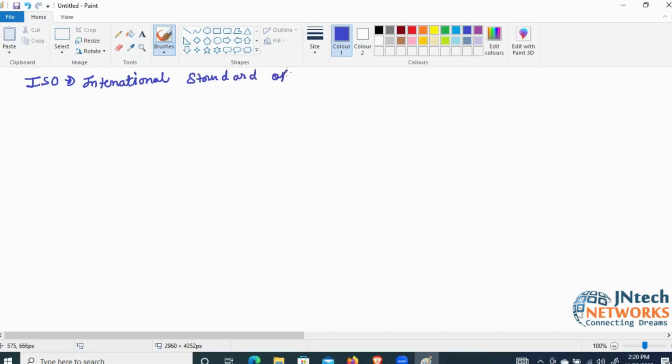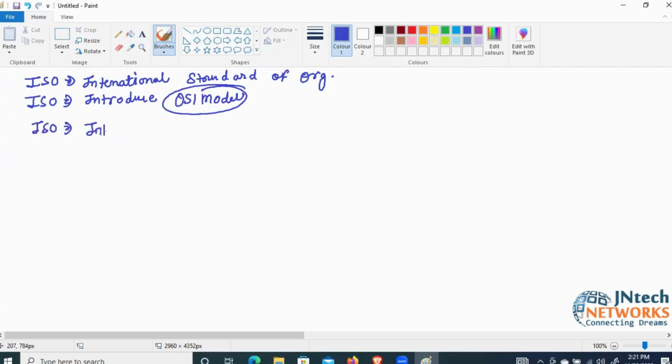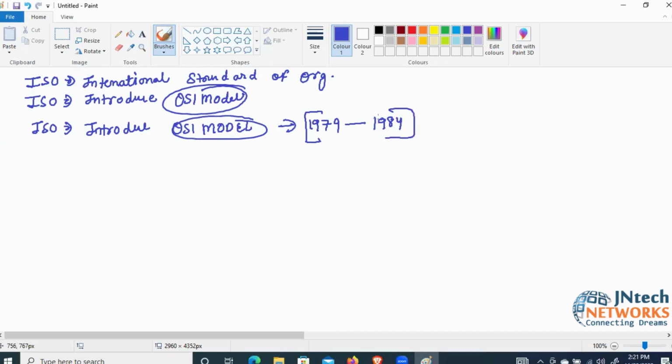ISO introduced the OSI model in 1979. Clear? In 1979 this feature was developed, but until 1984 we were getting some upgrades and changes.